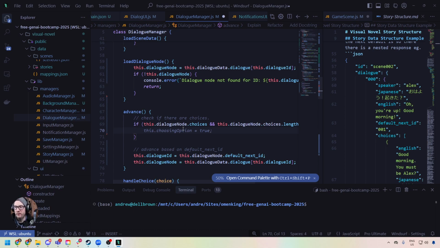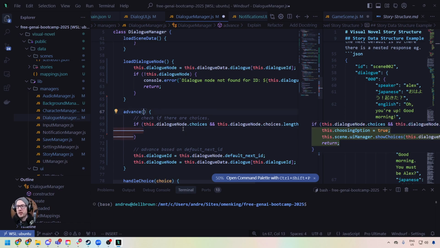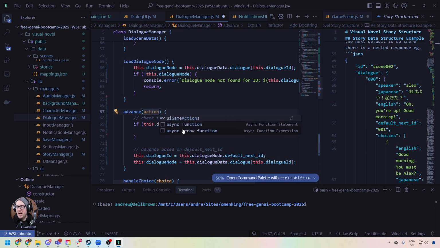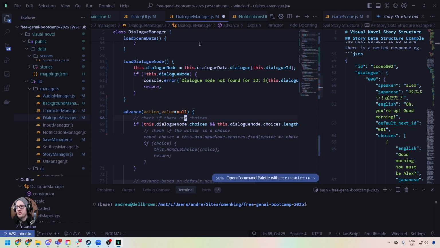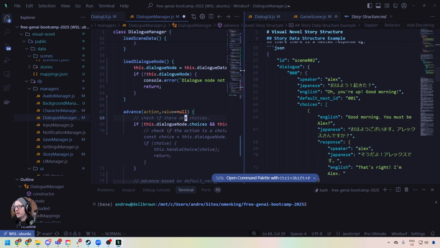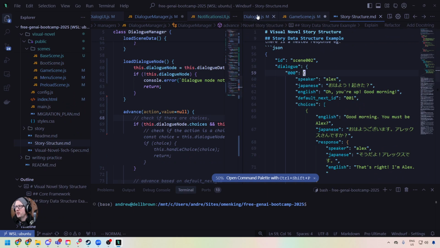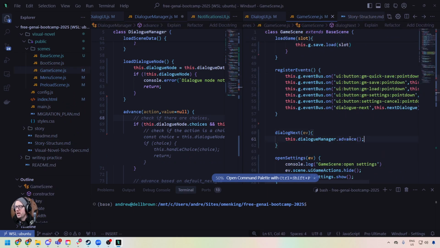So if we're advancing, it's because the next button is specifically passing it to the action that is occurring, right? And so we could be very explicit about what action is actually happening. So in here we could literally say action, right? The action is what it's doing, and then the value is something else, which could be null. This can make it a little bit more clear. And if we go back over to our game scene, now I can just say next. So this is just saying do the next thing, right? So if we're doing the next thing, then this is just going to advance to the next thing.